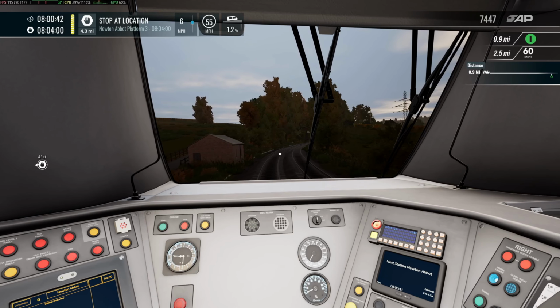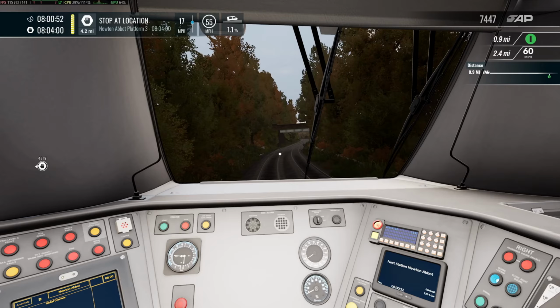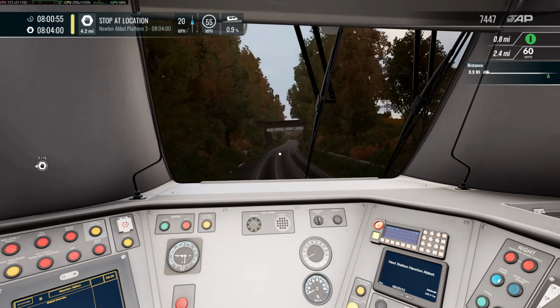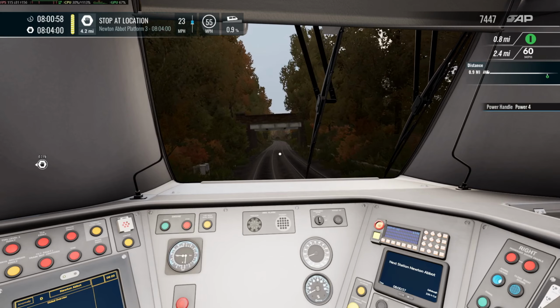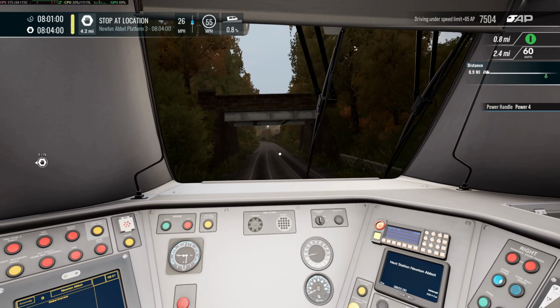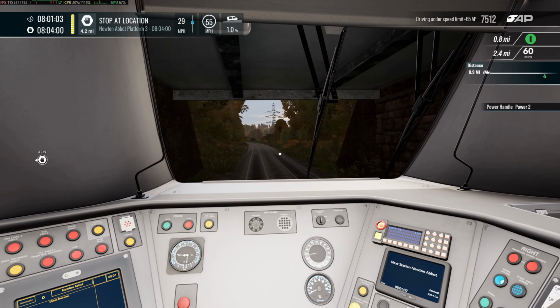Have to have it on full whack. 4.2 miles, so let's leave it on that for a minute. Go back to this, update that. Is it going to do anything? Doesn't seem to want to do anything.